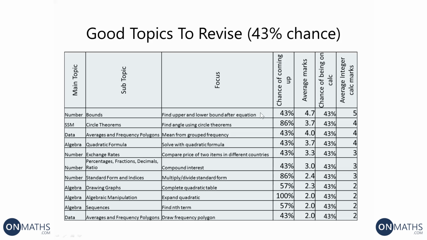Remember, if you've got a division, if you've got a fraction, so if you have to divide something by something else, the number at the bottom of the fraction, the number you're dividing by, the bigger it is, the smaller your answer will be, and similarly the smaller it is, the bigger the answer will be. So if it asks you for the maximum, you're not just picking the upper on both. If you're dividing, you pick the upper one, the biggest, for the top of the fraction, and the smallest for the bottom of the fraction.